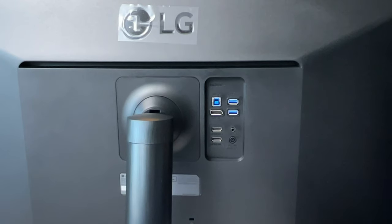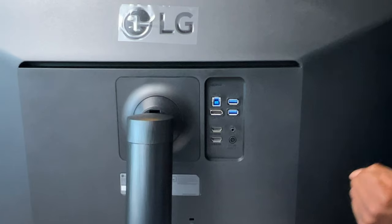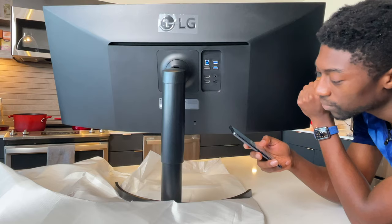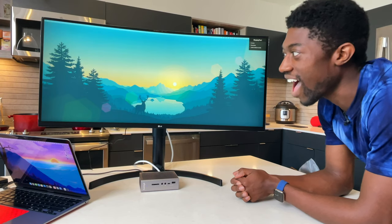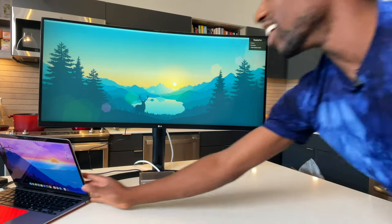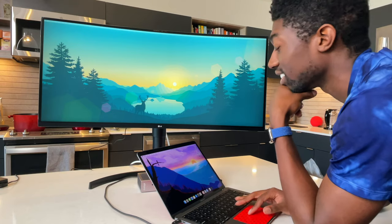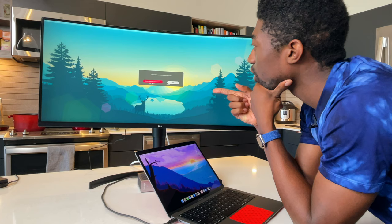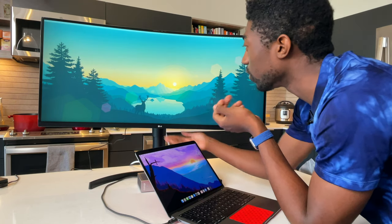So we have two 3.0 USB ports, one 3.0 port, which is upstream, which is, I believe, that square block, HDMI 2.0, DisplayPort 1.4, and an audio jack. Nice. Wow. This is nuts. Make sure to use the supplied cable. This is an LG cable for my other monitor.